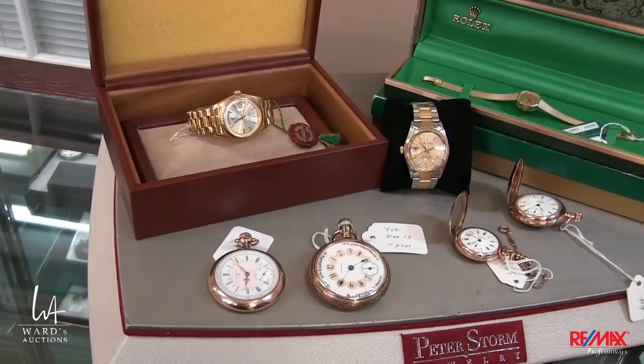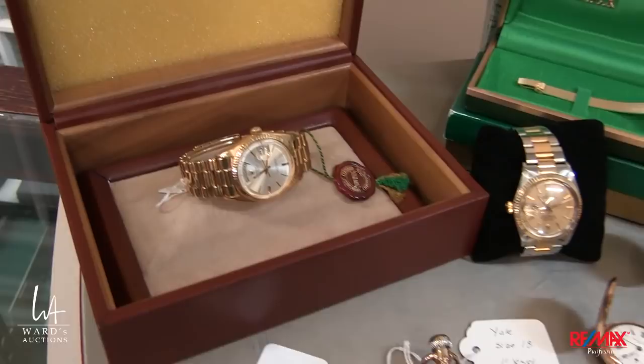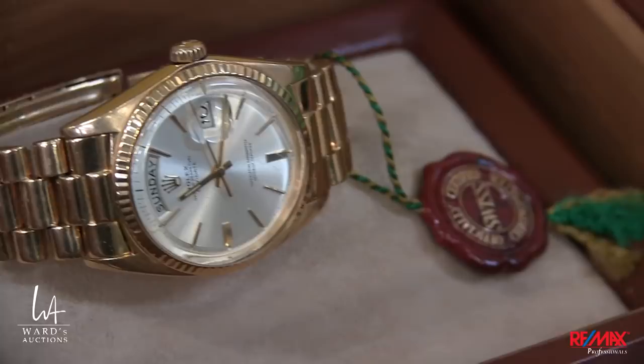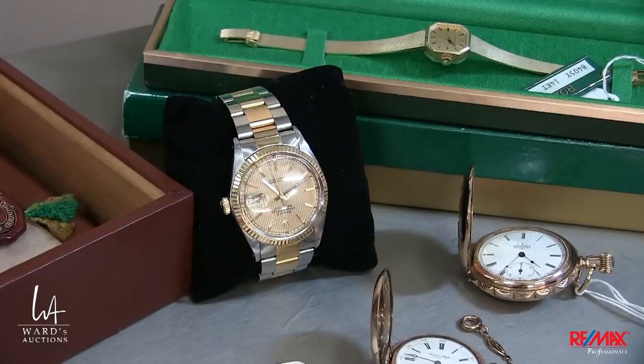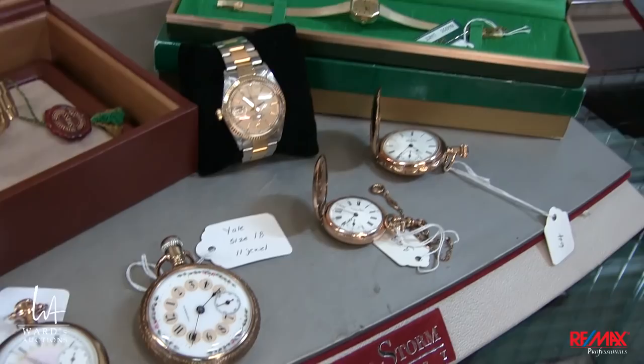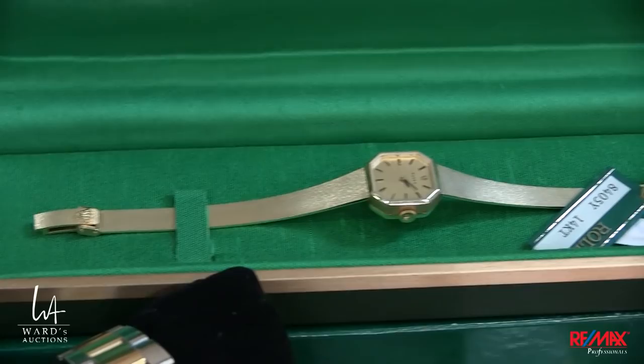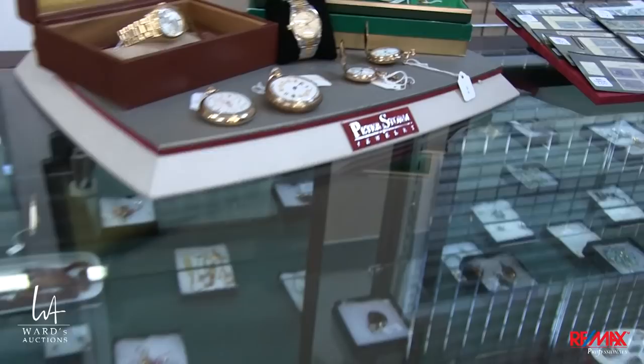What we're looking at now: three Rolex watches from the estate. The President's one on the left — the 18-carat yellow gold one — has all its original packaging and is appraised at $36,500. Obviously working strong, 27-jewel chronometer movement. The Datejust, which is stainless and yellow gold, also has the same 27-jewel movement — a great piece there. The ladies' one, I'll bet you it has never actually been worn — I think it's a $5,100 appraisal.